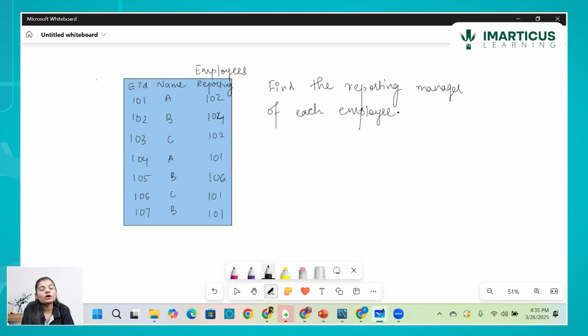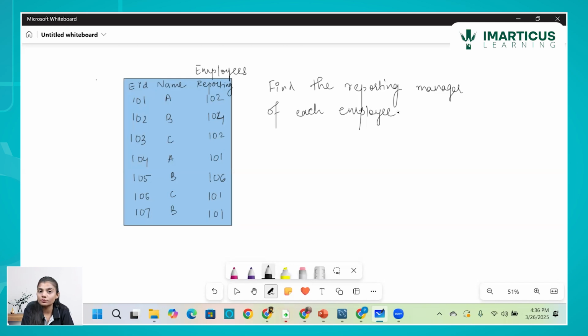So can I join a table with itself? The answer is yes. If I want to join and get the result here, I can join a table with itself. And the concept where a table is joined with itself is known as self-join. Now many people ask, ma'am, is self-join something newly created, or do we have to write a keyword known as self to get a self-join?